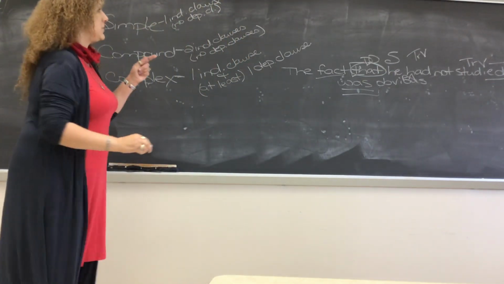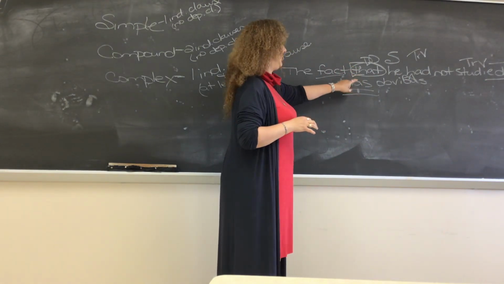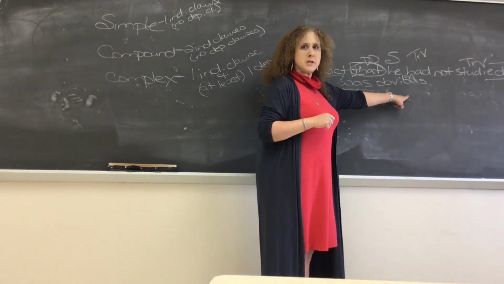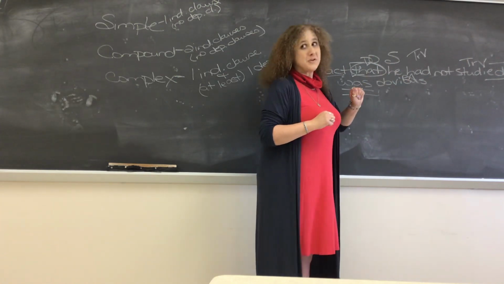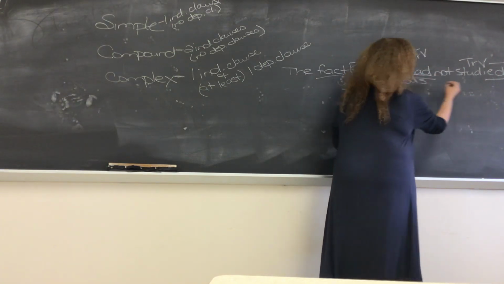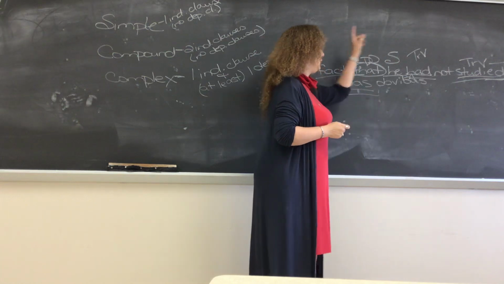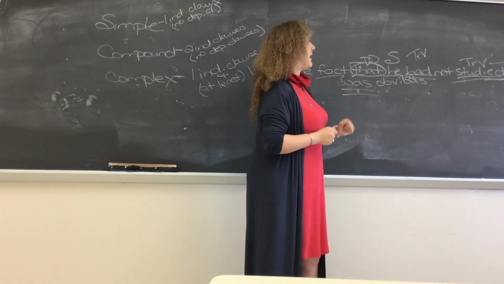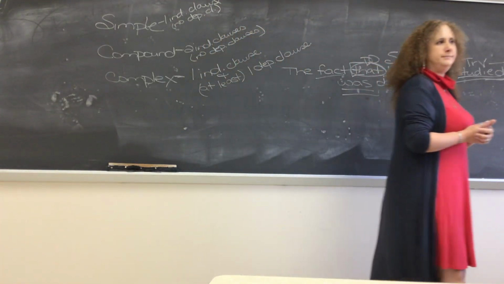Okay, let me show you. It's divided up here, which makes it harder to identify. Fact is your subject, was is your linking verb, obvious is your predicate adjective. The fact was obvious. You could say that and be done. We got another subject verb set though. Not is never a verb, right? He had studied, and if you flip it, this becomes your direct object, but if I say this by itself out loud, that he had not studied.